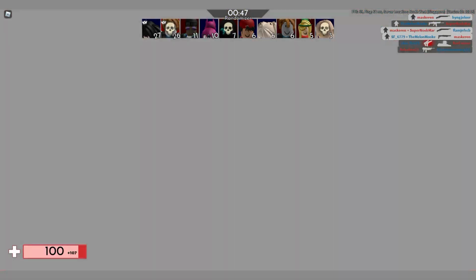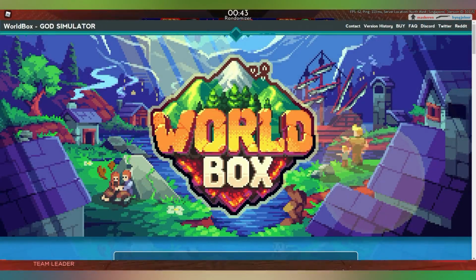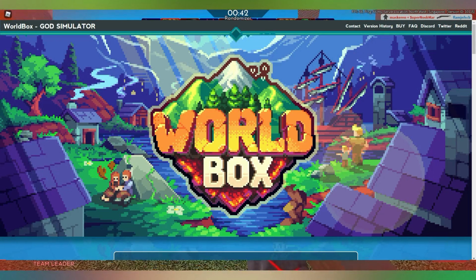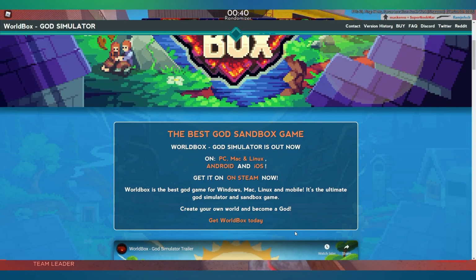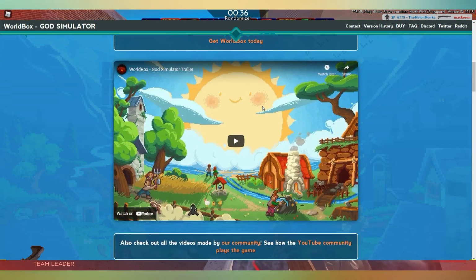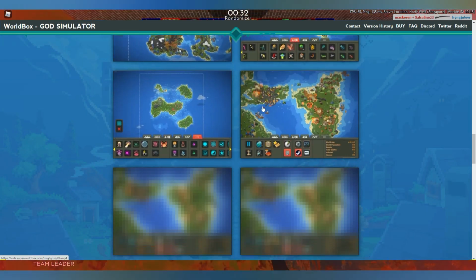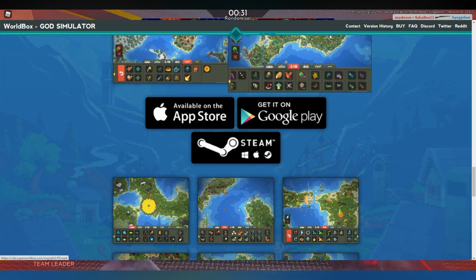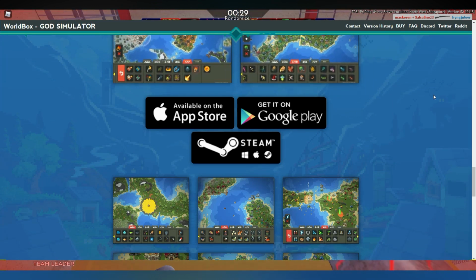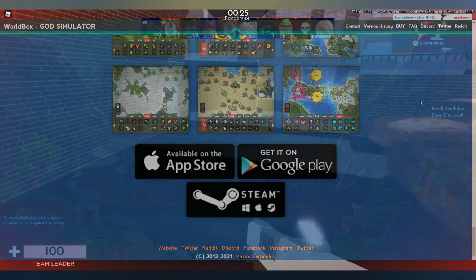www.superworldbox.com. So this website will redirect you to the Worldbox main website with all kinds of things like which platform you can play on, the trailer, info, and so on, as well as contact, version history, and let's go through it, and Reddit. You can get this on App Store, Google Play, and Steam.